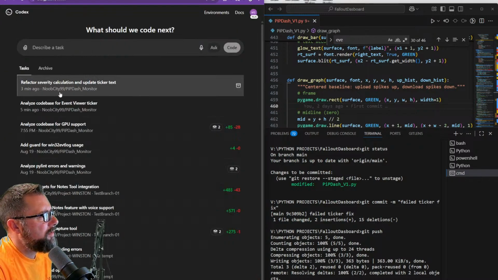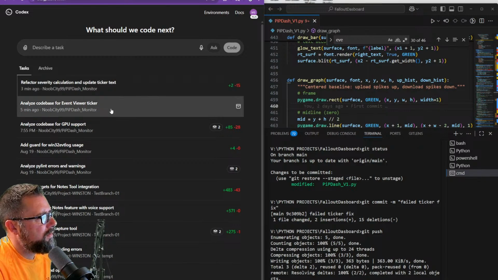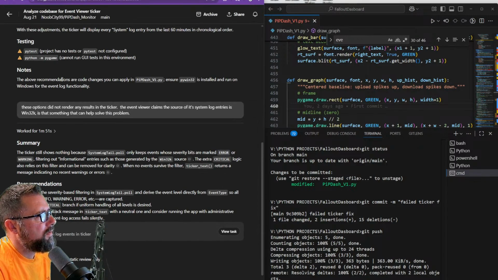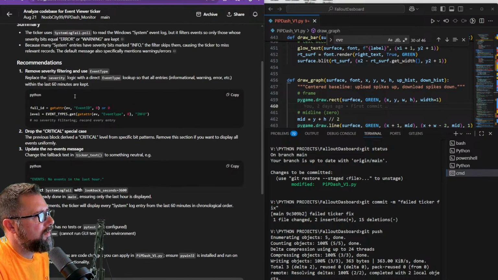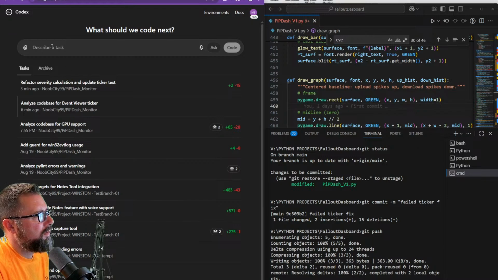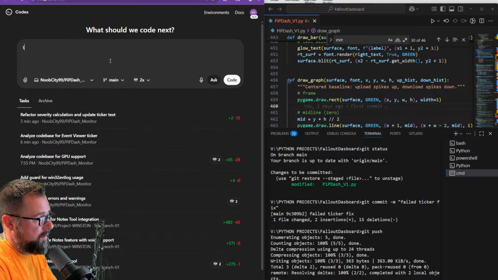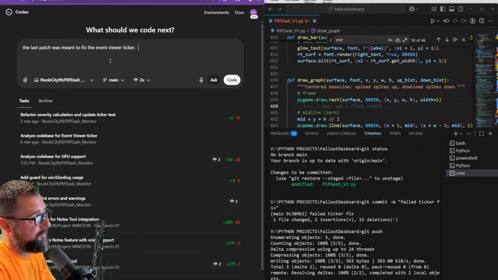So 3 minutes ago, refactor severity, yeah. Here we go. Okay. The last patch was meant to fix the event viewer ticker.